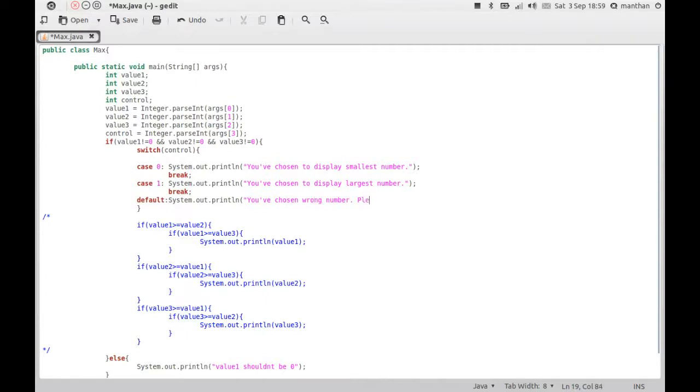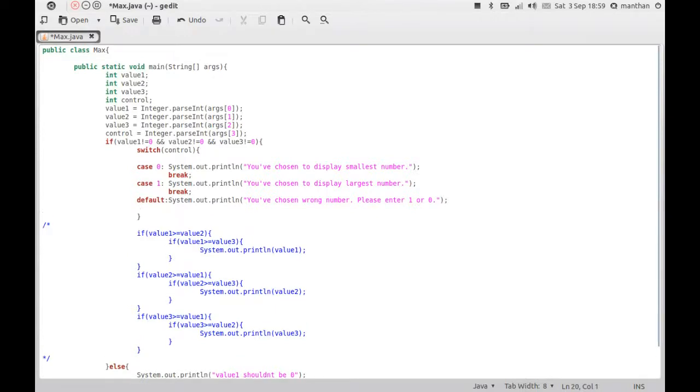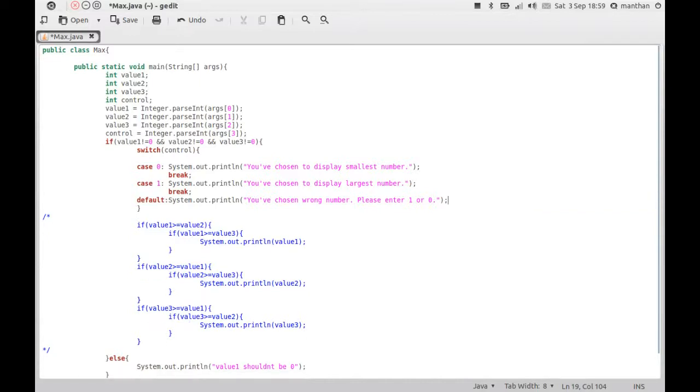Please enter 1 or 0. And after default, you don't need to break if you don't have any case after it. But if you do, then you do need to break. But I recommend that it's always better to break after each case.